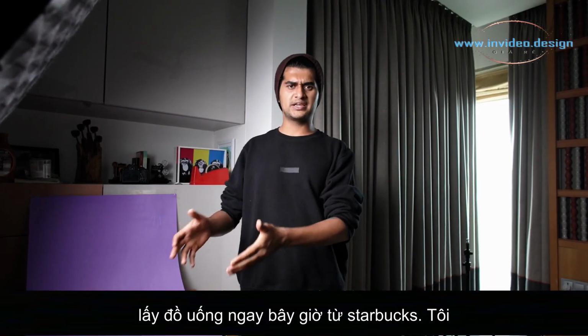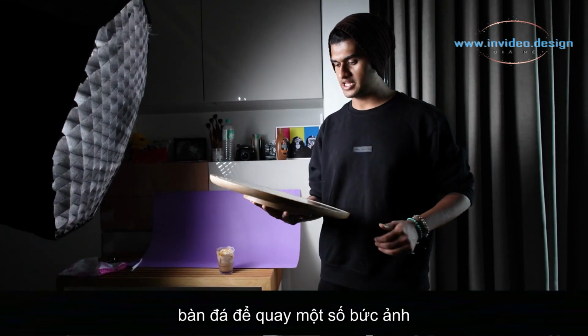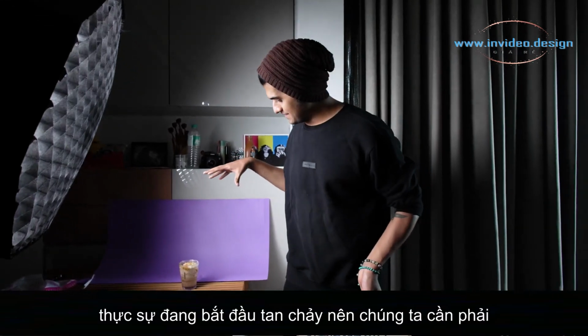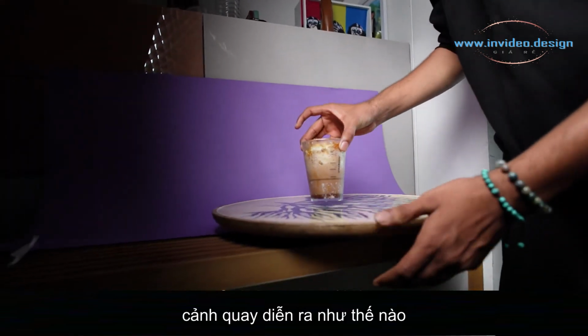So we just got the drink right now from Starbucks. I'll just head to my fridge, get it, and we'll start shooting. I'm going to be using this turntable to get some rotating shots of the coffee. We have the coffee right here. The whipped cream on top has actually started to melt, so we need to be quick. So let's set up and let's see how the shots go.